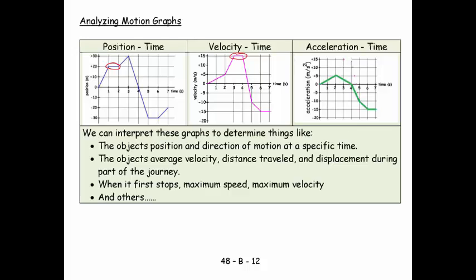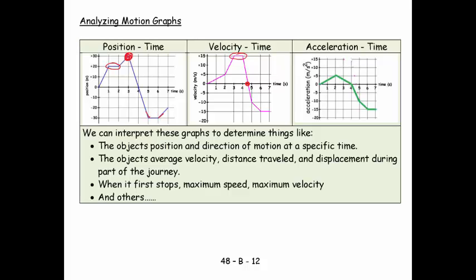Another thing I could ask you is when you turn around for the first time. So for instance, in this position versus time graph, I'm going in a positive direction, I'm going stationary, I'm going in a positive direction, then I'm going in a negative direction. So I turn around here for the first time when I have a change of slope from positive to negative or negative to positive. There's a change of direction between there and there. But on a velocity versus time graph, I change direction when I go from the positive velocity axis to the negative velocity axis. So my change in direction is when the graph crosses the axis.